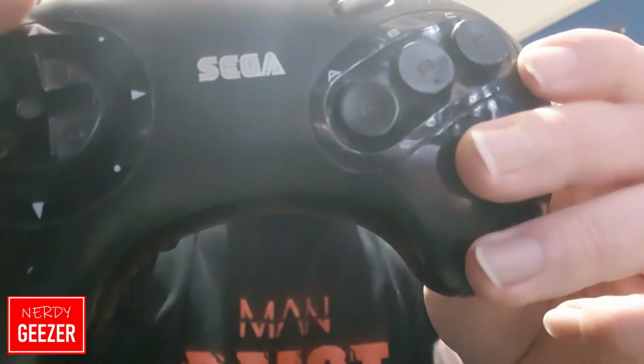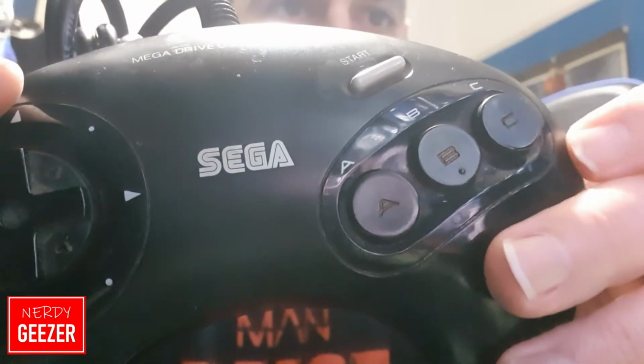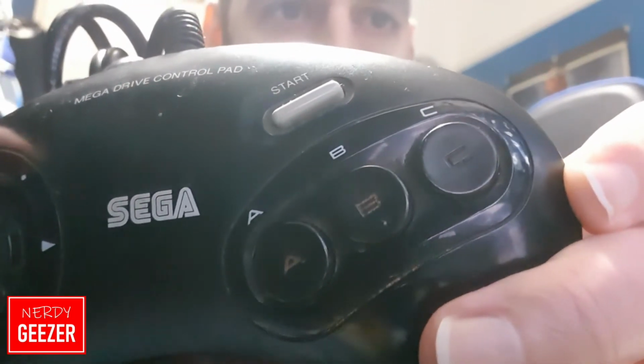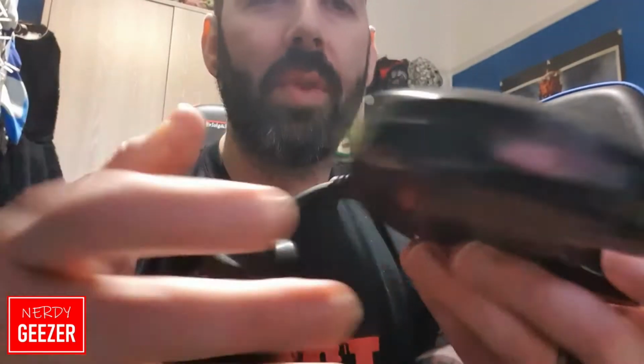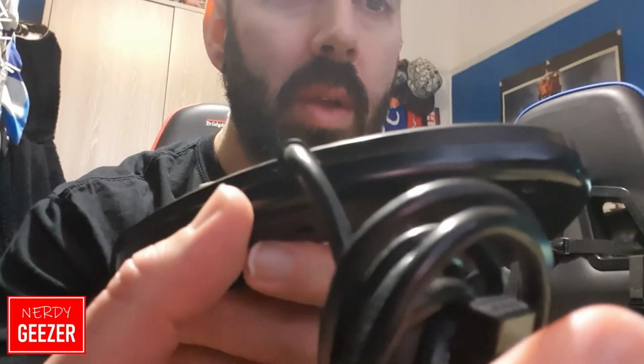Now this one in particular I actually think has got an issue anyway, because this seems very loose. So it might be something I can't even repair, but I'll have a look and we'll see what we can do with it. If you look here, hold that up in front of me so it focuses. I don't know if you can see all the grime around the buttons. Yeah, look, you can see it there. It's just all round there. If I show you the top here, look, there's all brown stuff around here. I did actually clean these with an antibacterial wipe, but obviously there are areas you can't get to with this. So I've got to take it apart and give it a good clean.